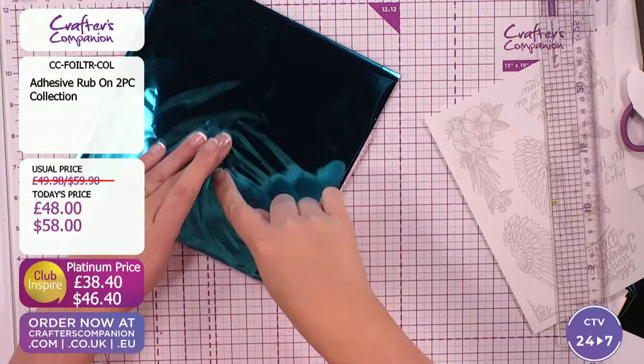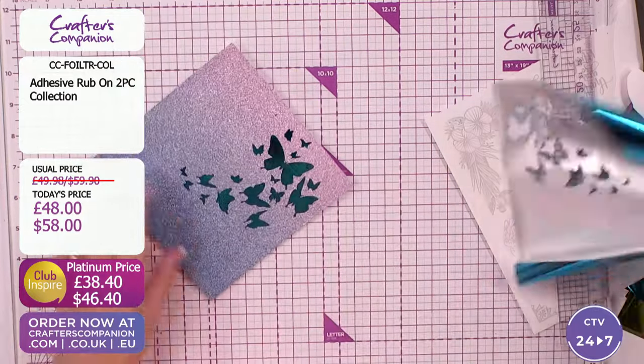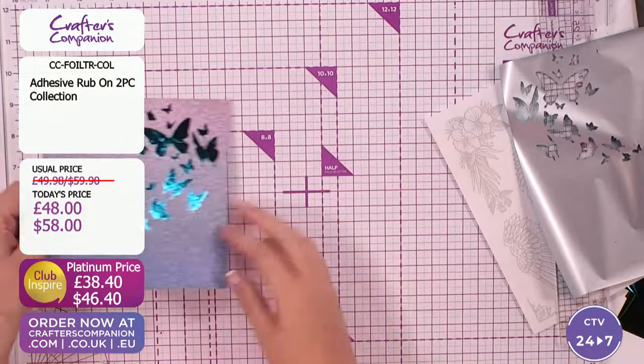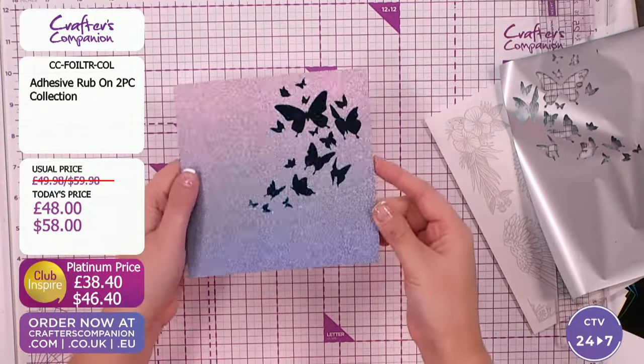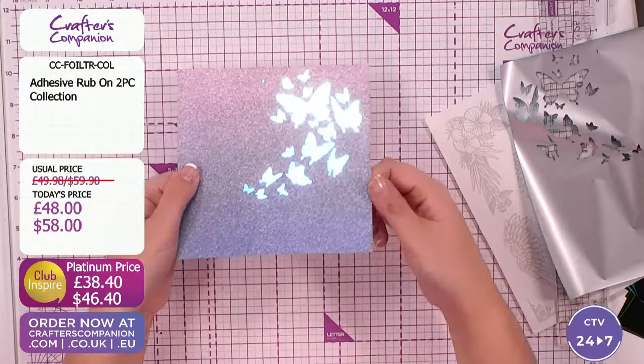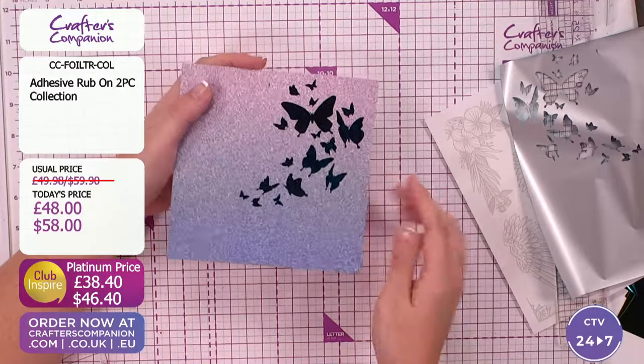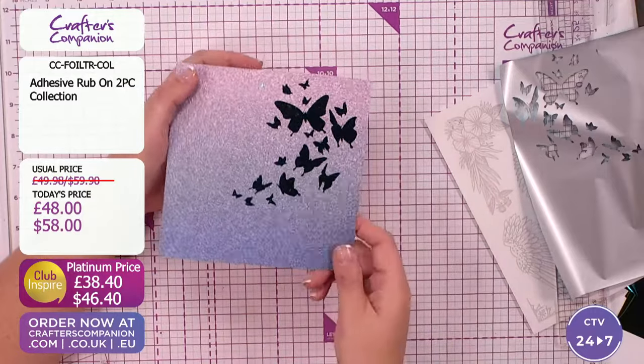Let me just make sure I've got the rub on. So, Sara, if you'd done it on acetate earlier on, this must mean, can you do it on glass? Yes. Rub them onto anything. Imagine a box frame. I mean, you wouldn't want to put it in the dishwasher. No. But how fabulous is that onto ombre glitter? Look at that on ombre. Ombre glitter pad with that beautiful transfer of the foil.